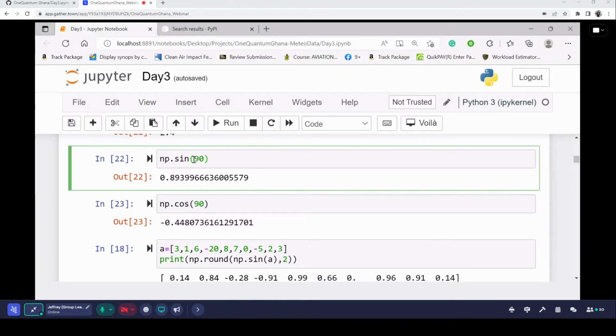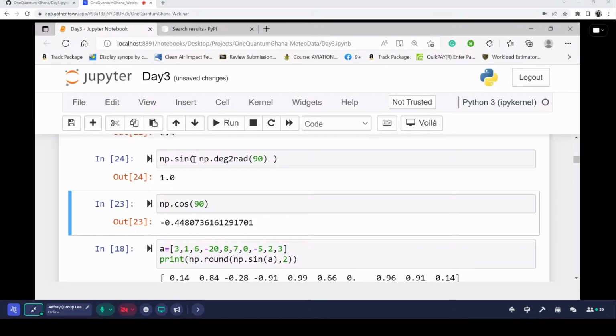So first I need to convert this 90 from degree to radian. So I have here np.deg2rad, which is the degree to radian conversion. It changes the 90 degrees into radians, sort of pi format, and then finds the sine of it. And that's when this works, right? And it's the same for the cosine.